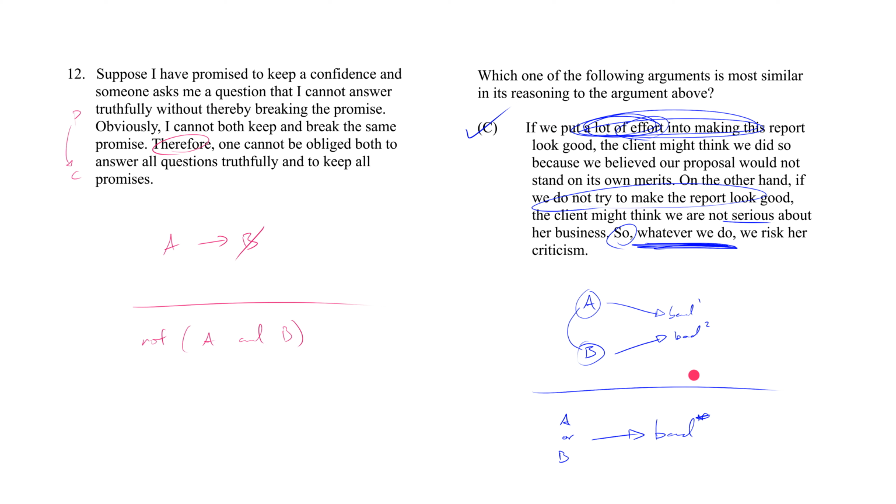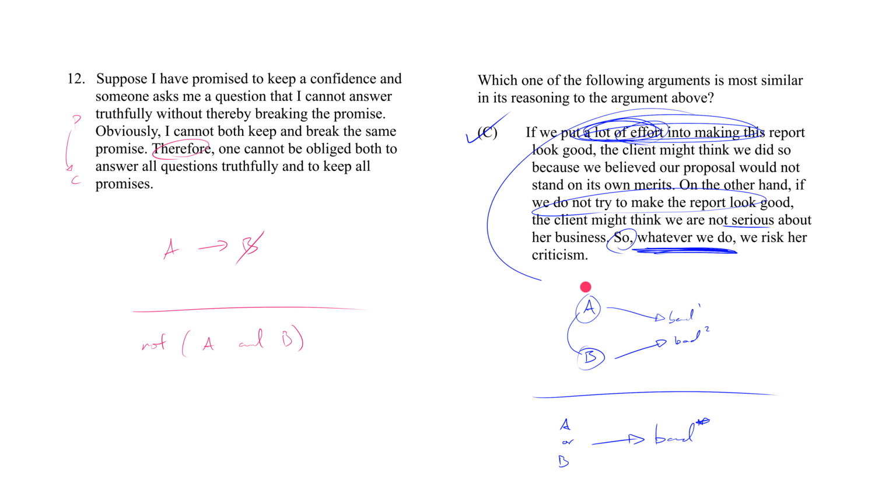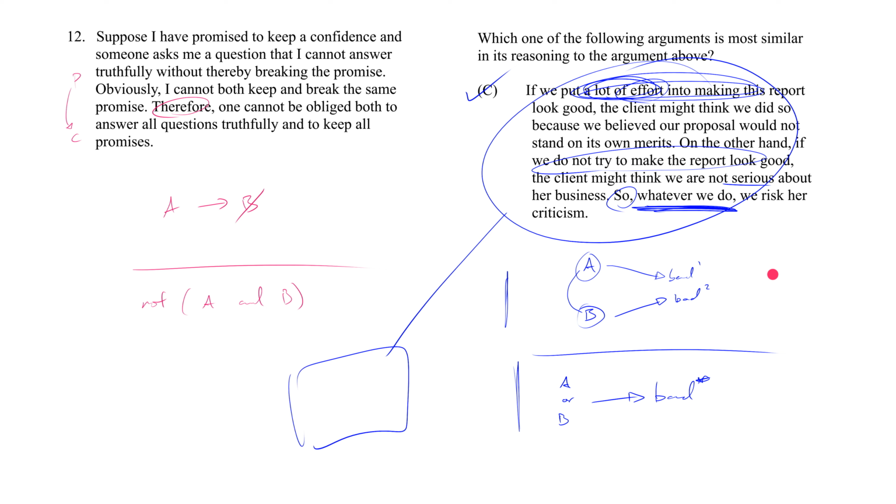But what can I say? It's an okay argument. The crucial point is that this looks nothing like this. These are not the same type of argument, right? And again, with answer choice C, the reason you want to spend the time and effort to do this kind of analysis is that you may even, at this point, ask yourself, can I come up with another argument, an analogous argument from answer choice C, that fits this cookie cutter mold of a lose-lose situation? That's a good thing to do.